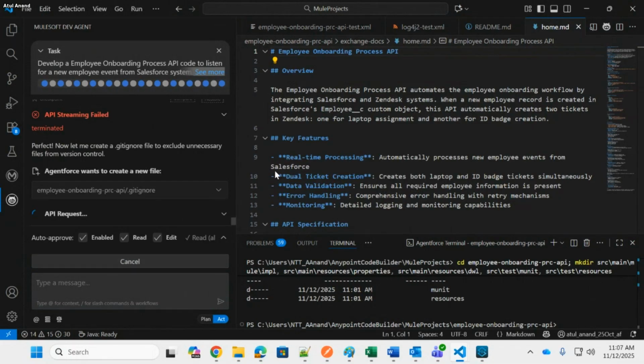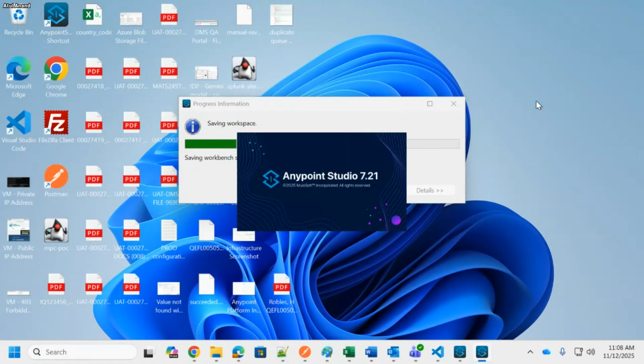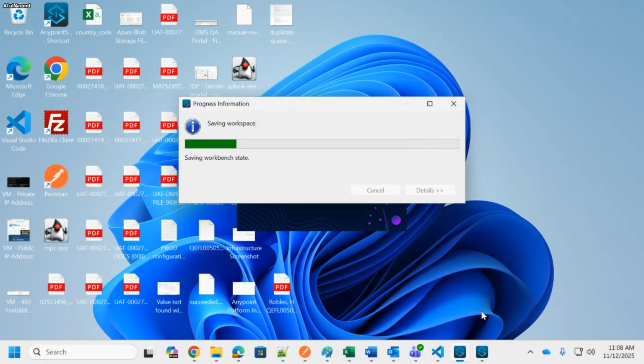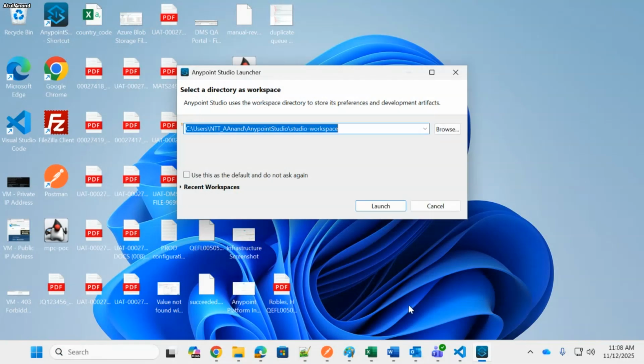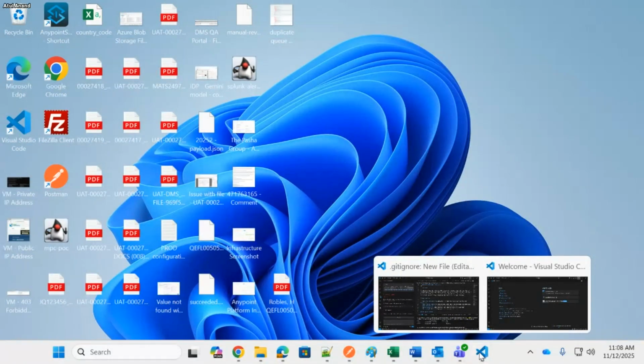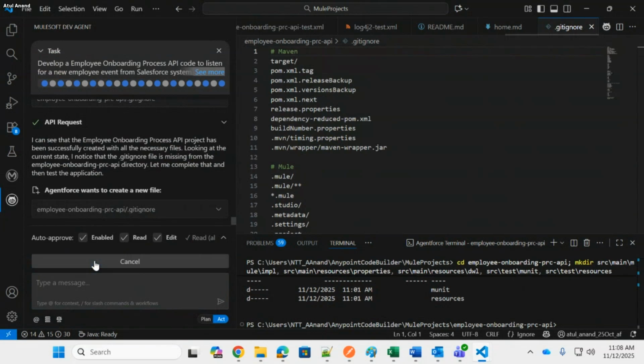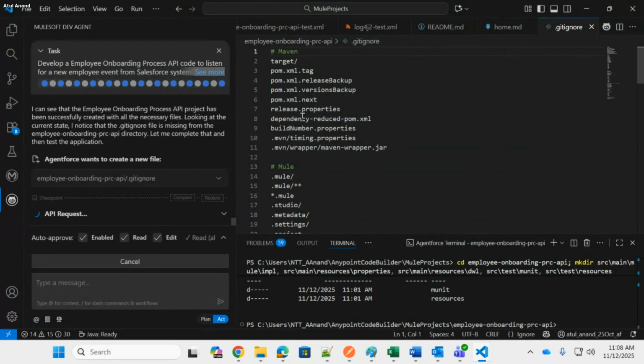It's trying to create that gitignore file. So it created that gitignore.